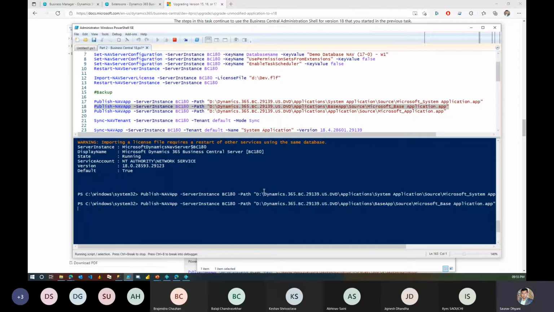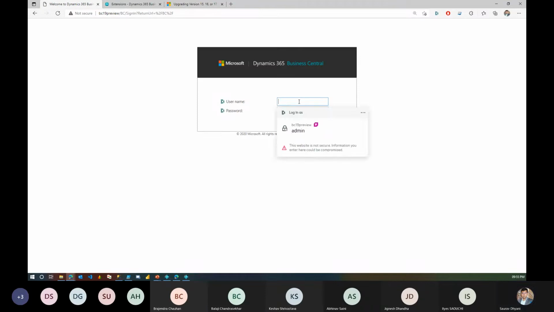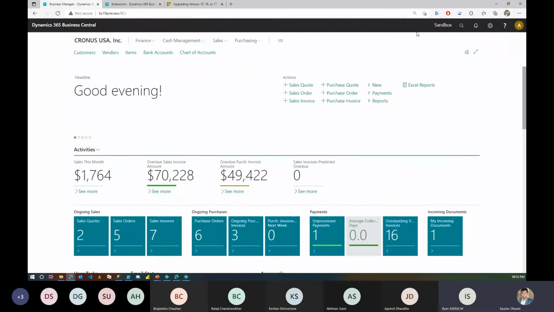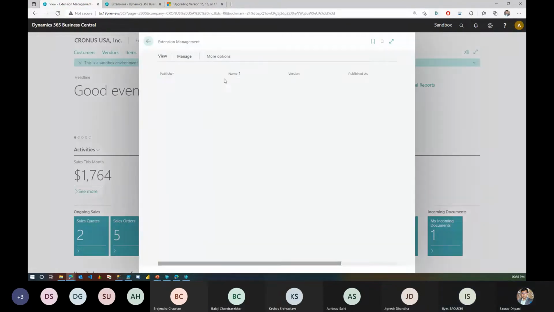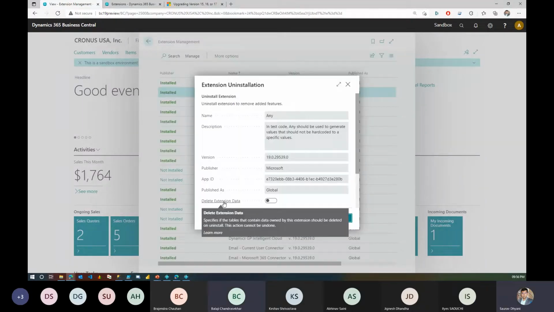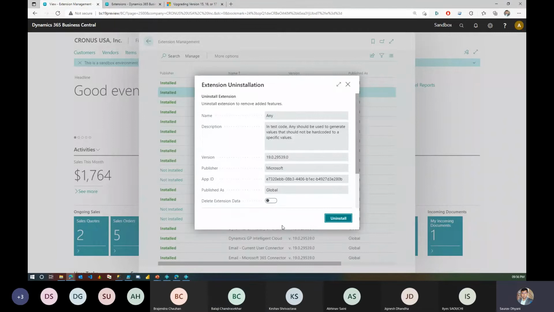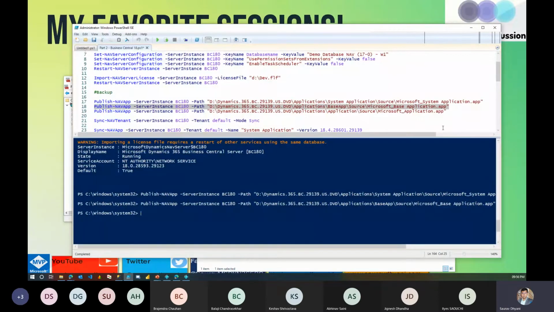Or in Business Central SaaS versions, when you try to unpublish an app, there is a Boolean which says delete related data also. Let's go there. It confirms whether you want to keep the data or just delete it. So when you try to install, there's this delete extension data option. If you do it from the front end, then this is the option. If you do it from PowerShell, as we are doing during the upgrade, unless you run a clean mode sync, it doesn't delete your data.